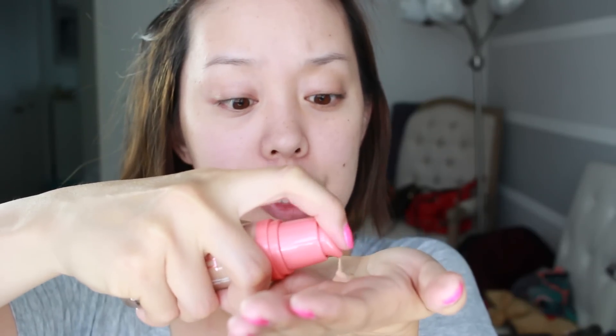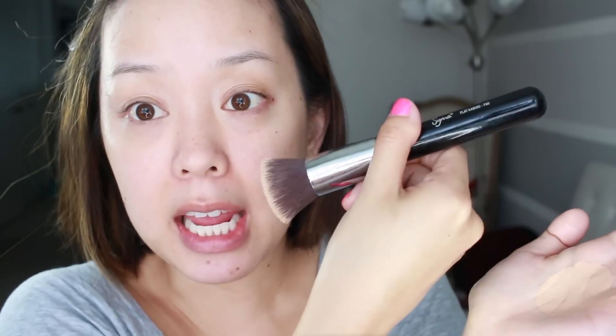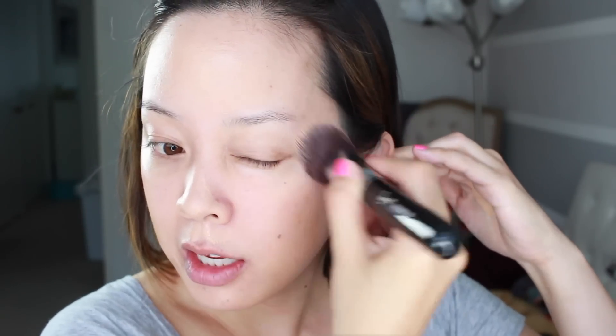What's great about this foundation is it does come with a pump. You can see it's kind of a traditional liquid foundation. There's definitely some consistency to it. It's not serum-y, it's not super liquid-y. I'm using my Sigma F80 brush and applying it, focusing on the center. It smells good. It doesn't smell like paint, which is nice, and it doesn't have a weird fragrance, or a floral fragrance, which is also really nice. So buffing that in.